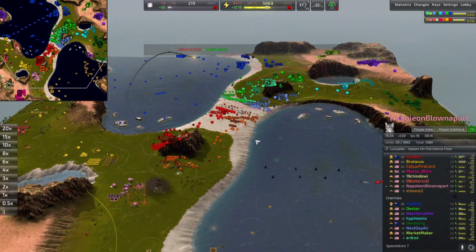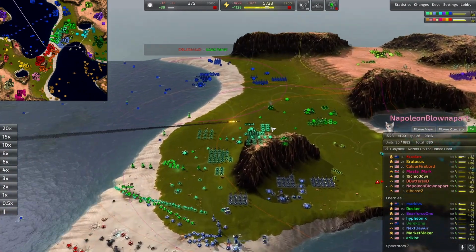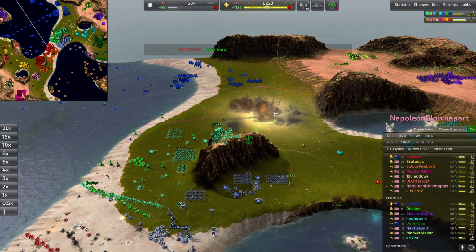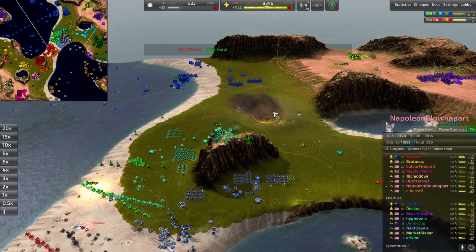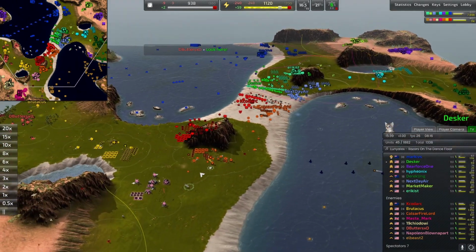Let's see where this nuke is going to go. No anti-nuke going out here for the Cool Colors team. And is there any way they're going to make it back from being nuked 15 minutes in? We'll see yet. But yeah, that's Desker's base completely gone. The guy that called for anti-nuke has fallen to the nuke himself.